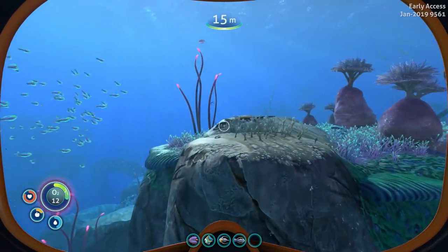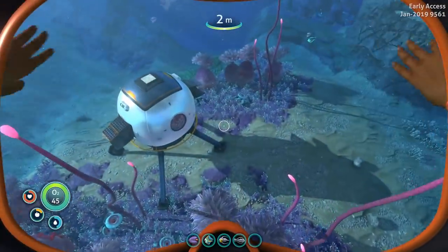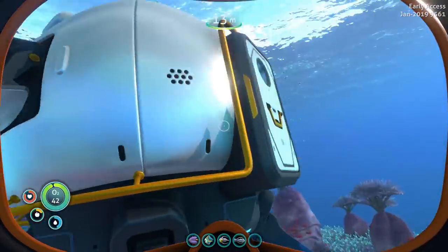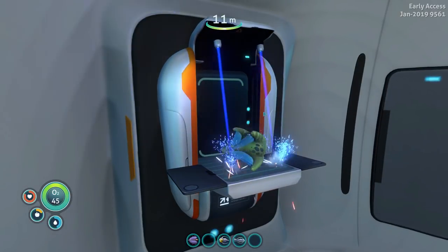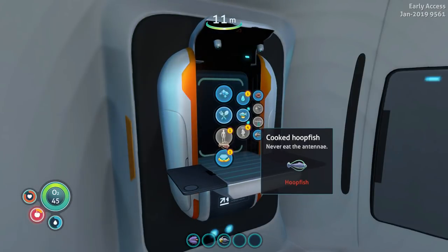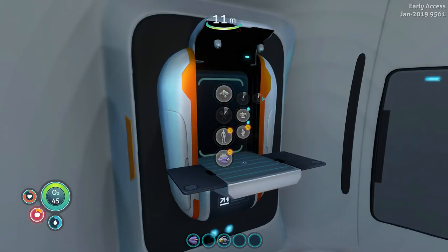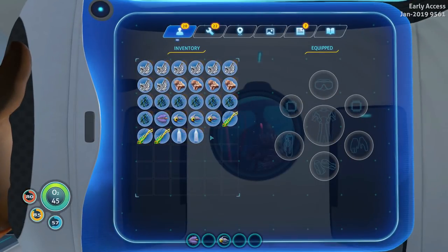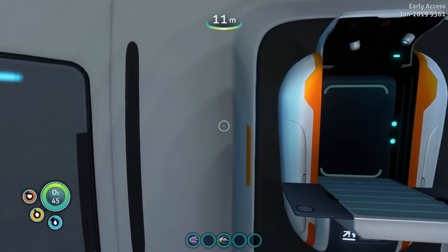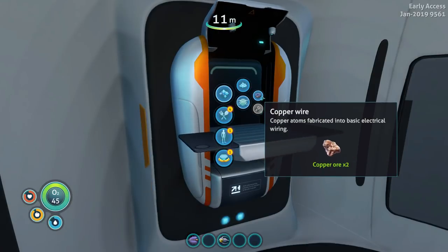I like the panacarids — just chillin'. Let's go feed our faces. Cooked food: cooked aye-aye, cooked hoopfish, cooked peeper — that'll probably be enough. Make some water out of our bladder fish and shove these in our faces. Vital signs stabilizing — yeah, that'll do. I think we could probably make a battery now just to clear up our inventory a bit. Electronics: battery needs copper ore and two times ribbon plant. We only have enough to make the one.